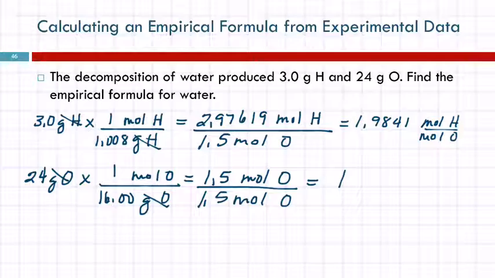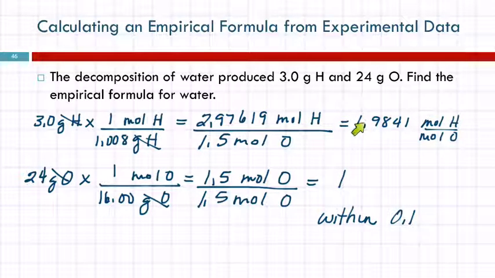My guideline is if it's within 0.1 of a whole number, you can round it. So if this was 1.90 even, I'd say you can round that up to 3. If this was 1.80, I'd say probably not. Don't round it. We'll have to do some multiplying. But this is close enough to round, and so we're going to round that to a whole number. We're going to say that's 2.